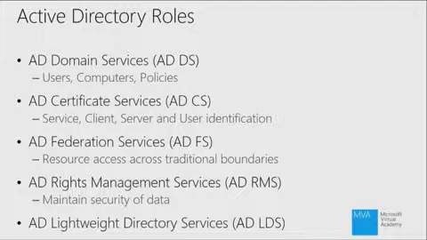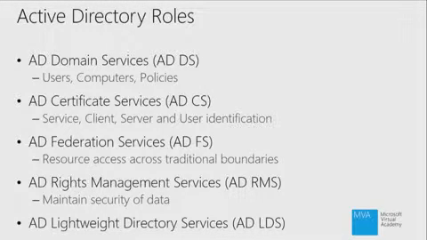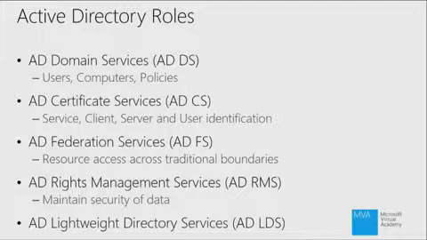Federation Services: resource access across traditional boundaries, the allowing of resources in my organization to be accessed by security principals in other organizations without needing some of the traditional trust mechanisms. AD Rights Management Services, a way for me to maintain the security of the data in my organization, both within and outside of that organization. And Lightweight Directory Services, I don't have a description here only because it really is just a copy of the structure of Active Directory Domain Services, and we'll cover that later in subsequent modules.